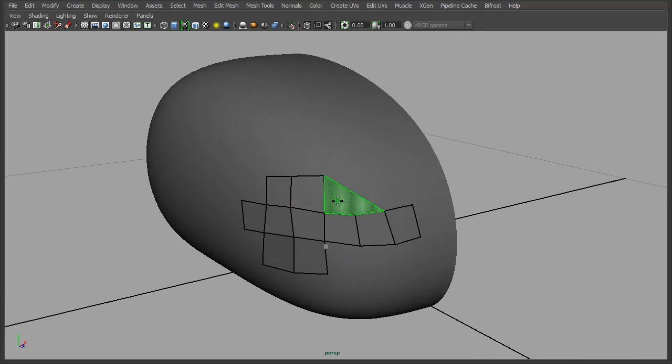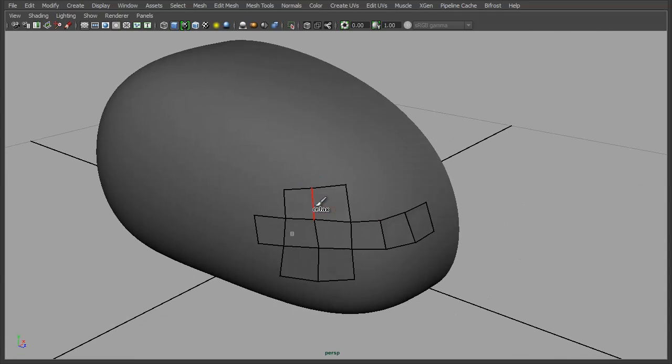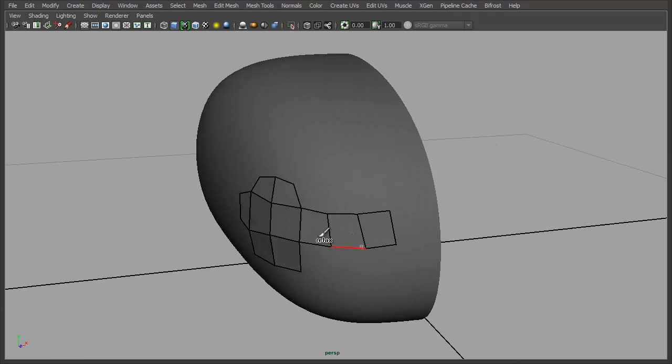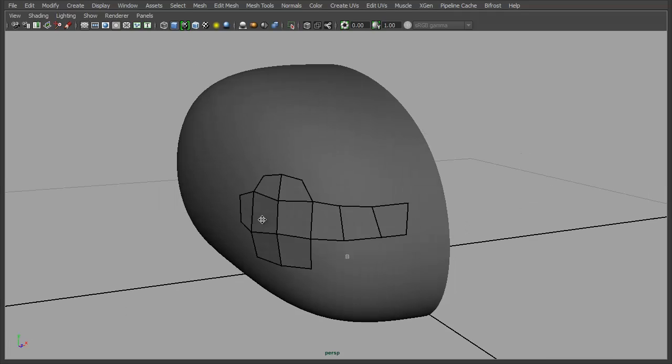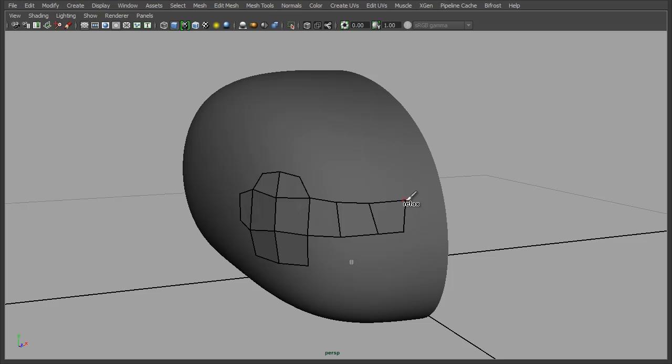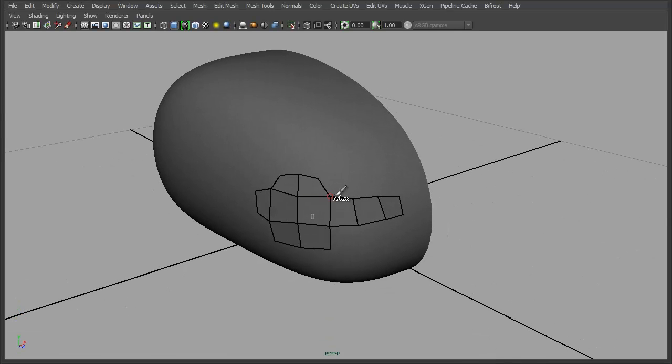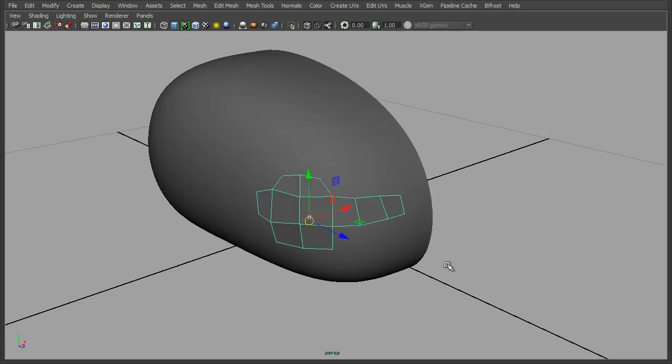Now if I hold down Shift, as you know, it will create new quads in between, but if I hover over a point, you'll see we can relax. And if I just start painting like so, it's going to relax these points over the surface, so it's just going to smooth those out a little bit more. If I click with the middle mouse button instead of the left mouse button, so I'm holding down Shift, clicking with the left mouse button will smooth it like so on each paint stroke. If I hold down the middle mouse button over this edge, as you can see, if I move up and down, that sort of relaxes it in certain defined steps. So that's another way of using that relax tool. So that's one way to quickly build a strip of polygons.